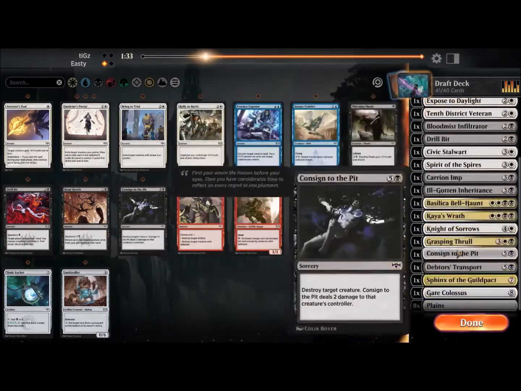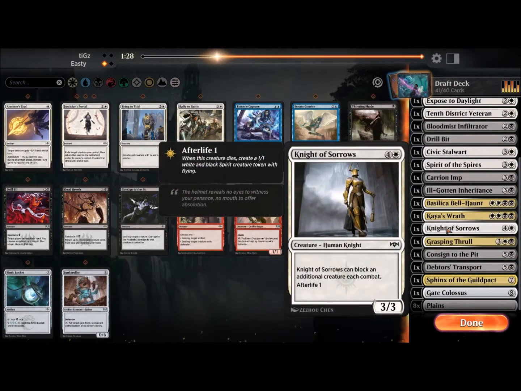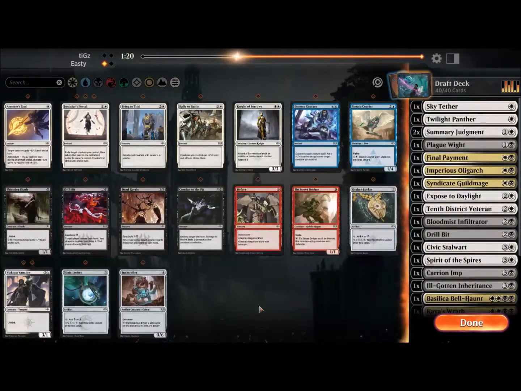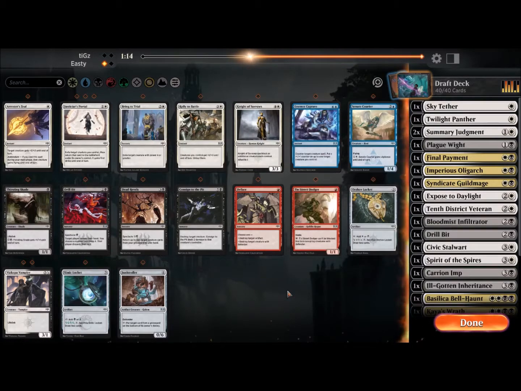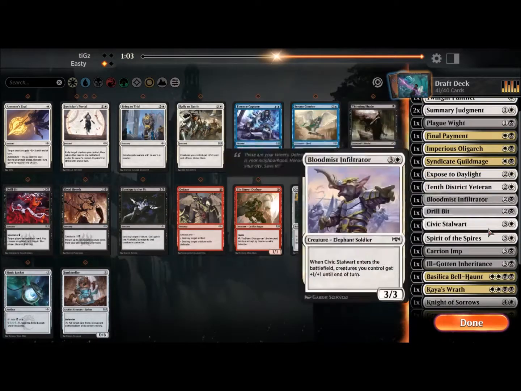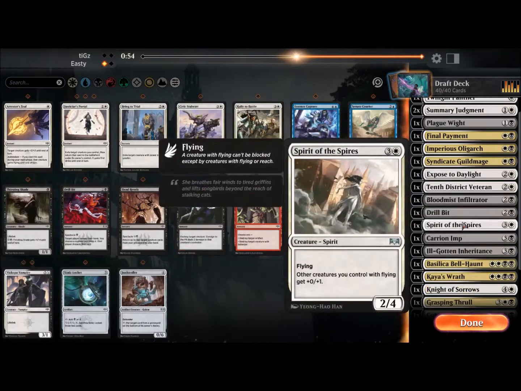So, what do we take out? Debtor's Transport was not awful. Probably just the Knight of Sorrows. It's a 5-mana creature, so it's higher curve, and it doesn't do a ton. Like 10th District does more than Knight of Sorrows does. But I do get the Afterlife. Yeah, we'll take the Civic Stalwart. As I'm thinking about it, that card's probably our weakest.